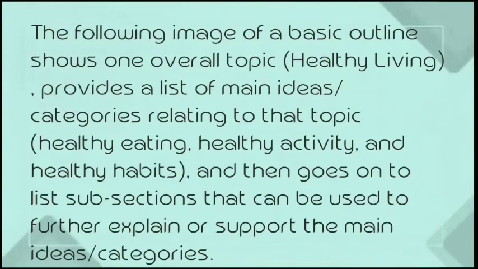The following image of a basic outline shows one overall topic. The main topic will be healthy living. Then it provides a list of main ideas or categories relating to that topic: healthy eating, healthy activity, and healthy habits, and then goes on to list subsections that can be used to further explain or support the main ideas or categories. Now, let's try to look at the outline.